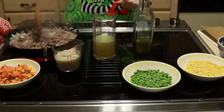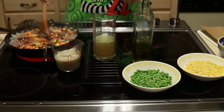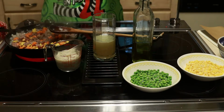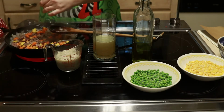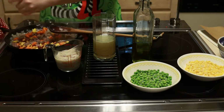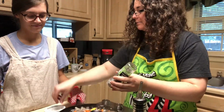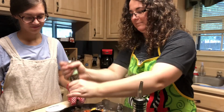Let's go ahead and throw the carrots in too. All right. The other thing that I didn't mention, we want to salt and pepper to taste. I'm going to go ahead and do a little bit of that. Just crack in some pepper. Sprinkle in some salt. Don't be afraid of the salt. It brings out the flavor.